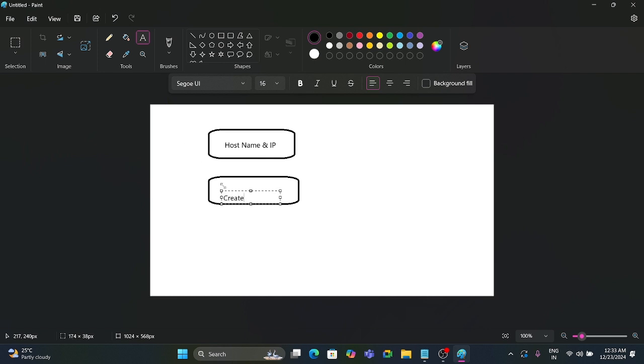Let's take a VM: create a VM machine with a customized OS, since in real time we use only a customized OS. Fine, so we are creating one machine.